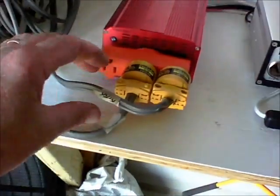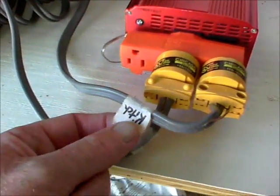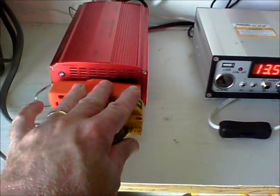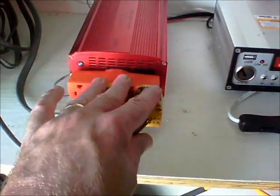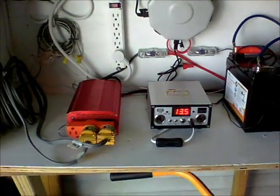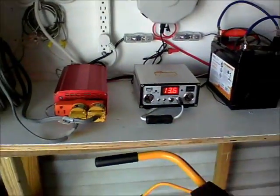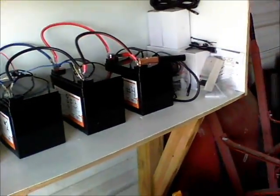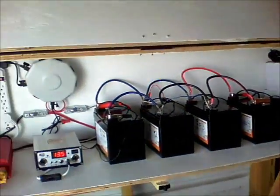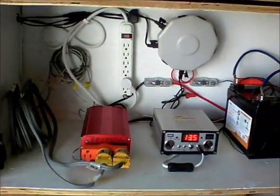One of these goes to the living room and this one goes to the kitchen — I've actually got lights and plug-ins that these are wired into in the living room and the kitchen. So I can use off the battery, or off the generator, or a combination of both, depending on what I need. This is just a little cheap box I built, but I'll show you how I run it from here to the house.